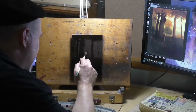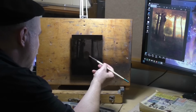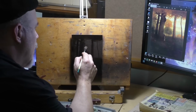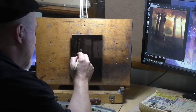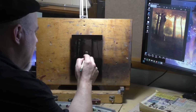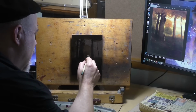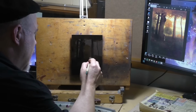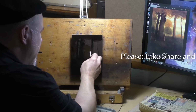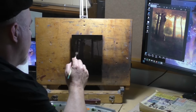We need to go stuff some black. Yeah. Two trees. Oil. You know, I don't really even need to draw stuff like that, but I get into a mode.